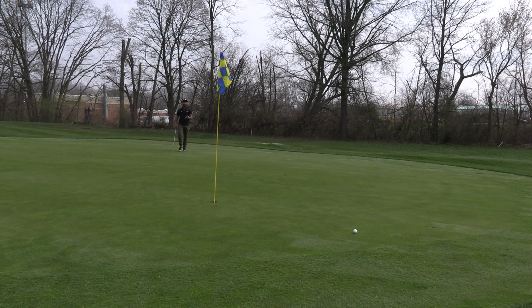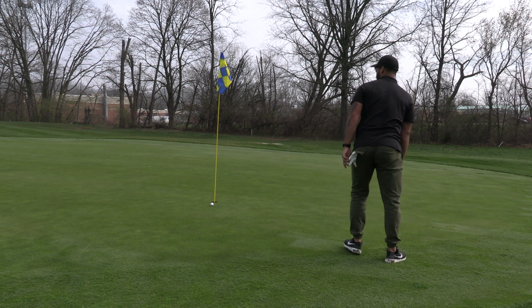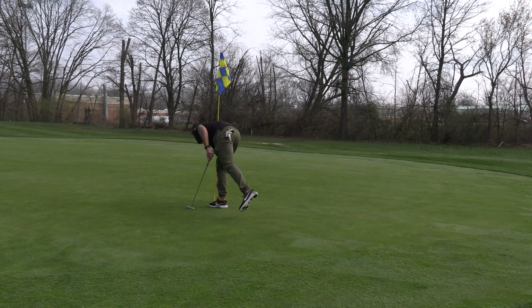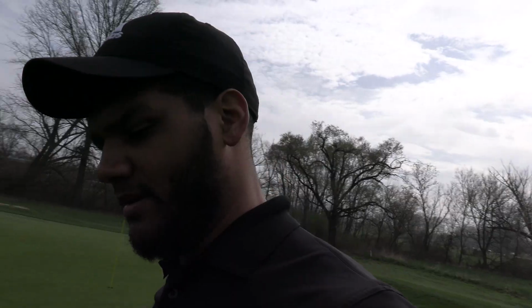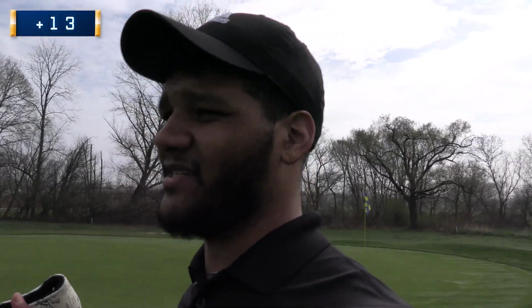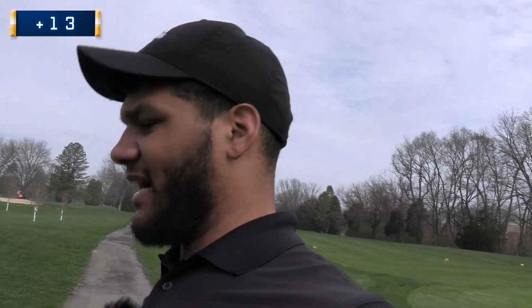Stop. I thought that was good speed. I thought it was gonna slow down and it just picked up. It's good speed, wrong line. Double bogey. That was pretty bad. Another double bogey. Sometimes you get those. And the crazy thing is this is an open hole. I caught a bad break being up against a rock in that sand trap.